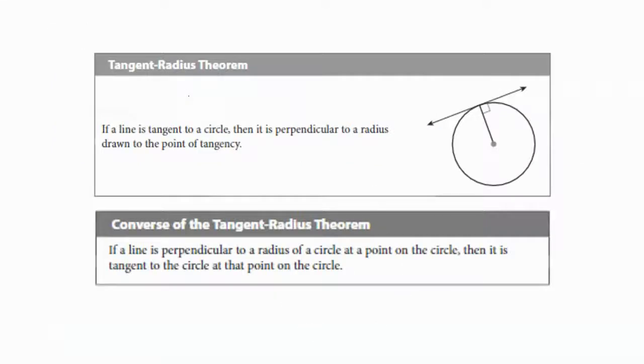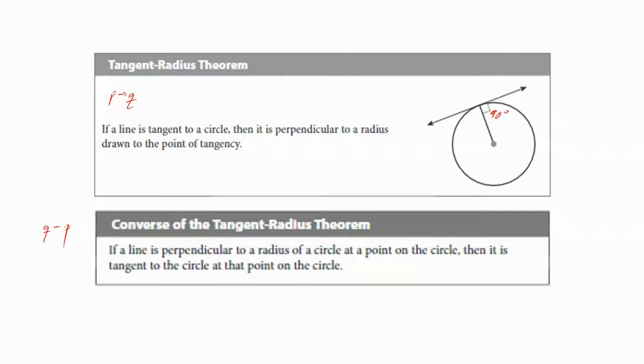All right, so the theorem itself, the tangent radius theorem, and I kind of drew it already on the last example. If a line is tangent to a circle, then it's perpendicular. So again, 90 degrees. All right. Now conversely, okay, so again, the converse is, well, we had if P then Q. The converse is really just, well, if Q then P. All right, and that's really all the converse means.